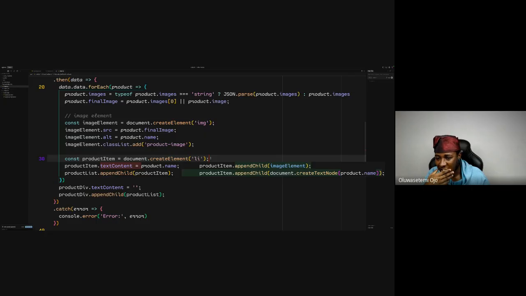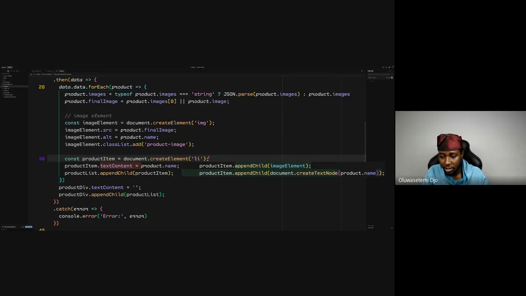Our UL can now contain two things. Like the LI can contain two things. Let's say the LI is wrapping an image and the name.